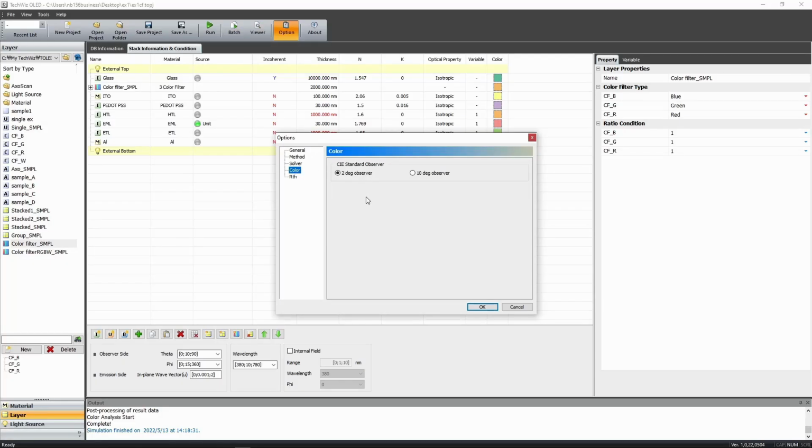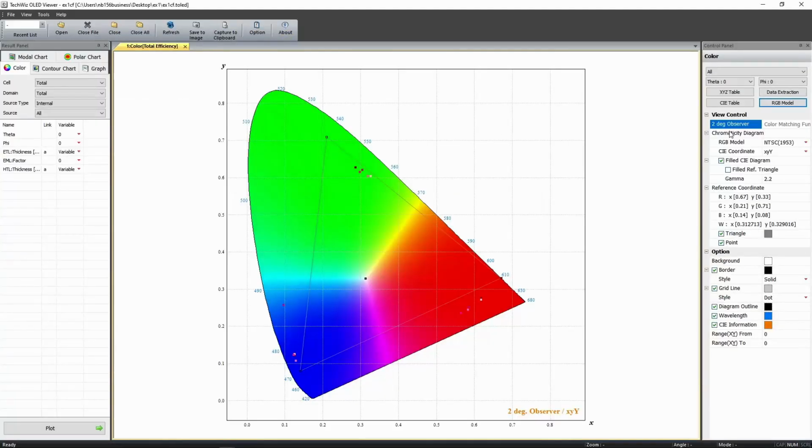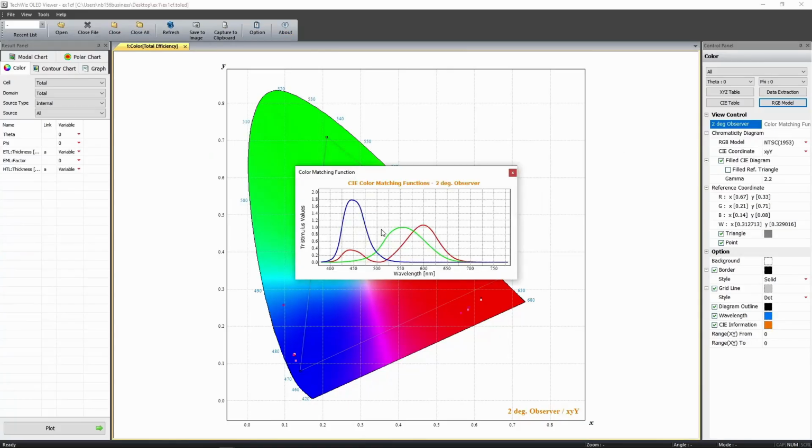The default setting is the 2-degree observer. So, if you click here, the graph of luminous values according to the wavelengths is shown as follows.